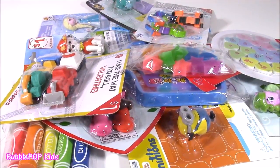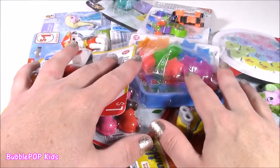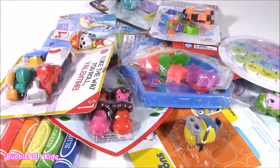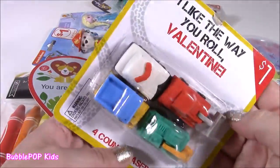So you guys know I'm always doing all kinds of bonanzas. I do candy bonanza, lip balm, and today we are doing erasers. Look at all of these cute little erasers. So many different kinds here. I actually love collecting stationery and I love collecting pens, pencils, erasers. So there's so many different ones here.